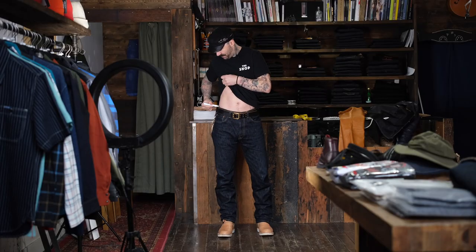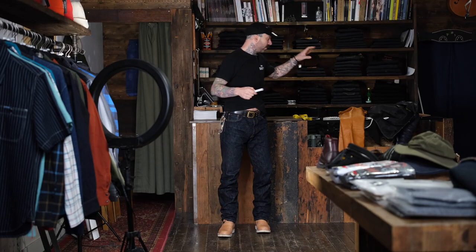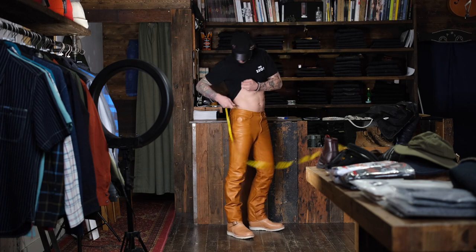To illustrate how rise works: I'm wearing a 1955 jean which has about a 12-inch rise — from bar tack to the top of the waist. I typically wear my jeans right around the top of my hip bone, so I'm going to mark them. Now I'll swap to the leather pants which have about a 10.5-inch rise. You can see they sit about an inch and a half lower — let's measure exactly — yes, an inch and a half lower. That gives you an idea of how rise works.